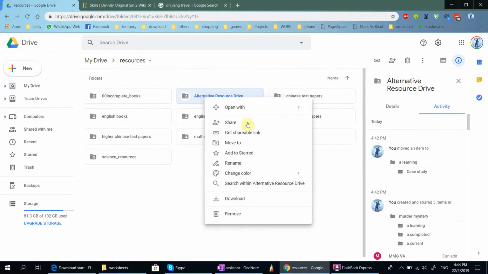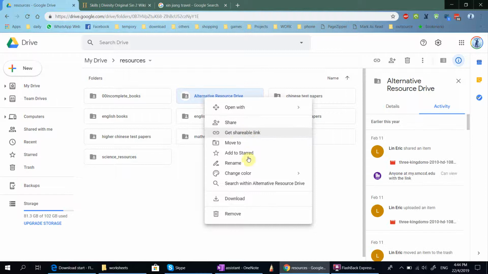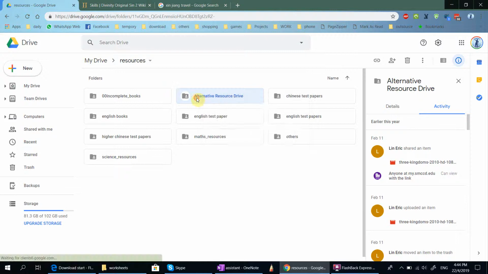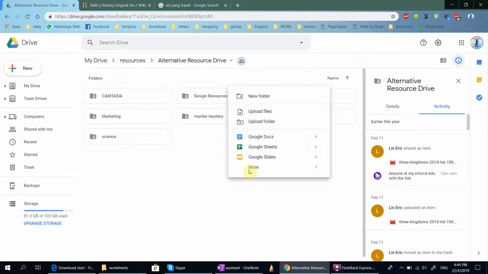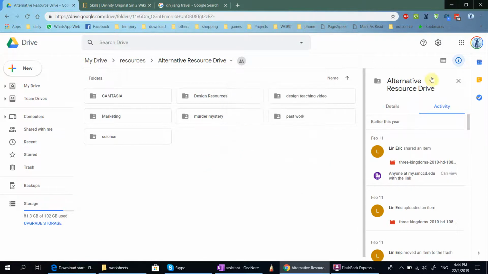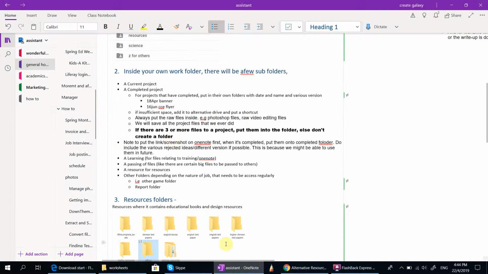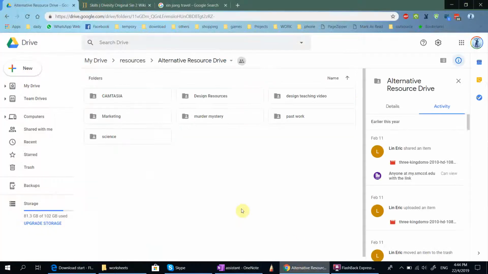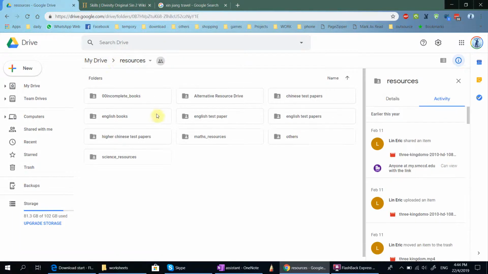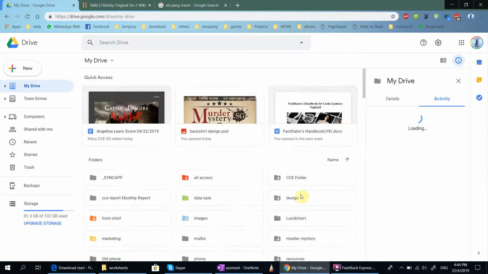I'm not so sure how to do it. Oh no, I don't think we can do it. Doesn't matter. We'll find out how if we are really running out of space. We can put it here. We can put everything here, and maybe we can just put a text note, text file.